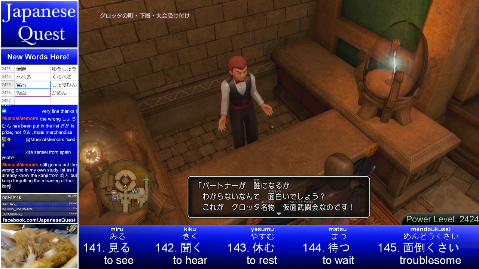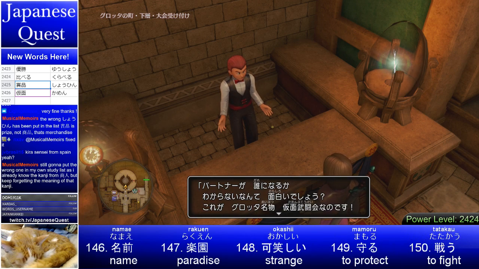Partner ga dare ni naru ka wakaranai nante omoshiroi desho. Isn't it interesting not knowing who your partner's going to be? So this is the Gurota Meibutsu Kamen Butokai. This is the kind of famous masked martial arts tournament for this town.